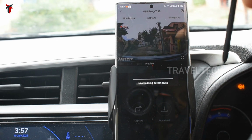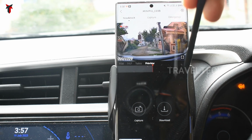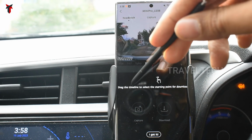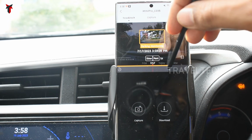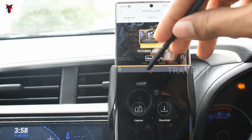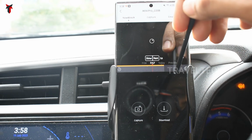So if you click on the capture button, it is going to take a snapshot of the current recording which is going on. Following this, you have the download button right here. If you click on that, you get a notification saying drag the timeline to select the starting point for download. So it means you have to drag around the timeline here, and as you can see, you can drag it back for as long as you want, and then you have to select a certain point, and from then you'll have to click on the download button.